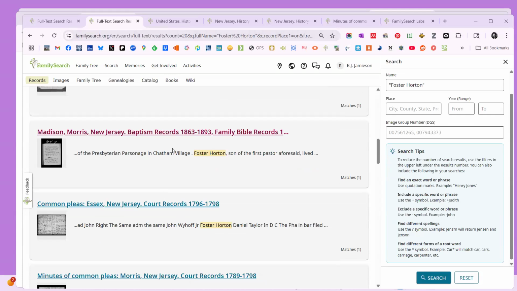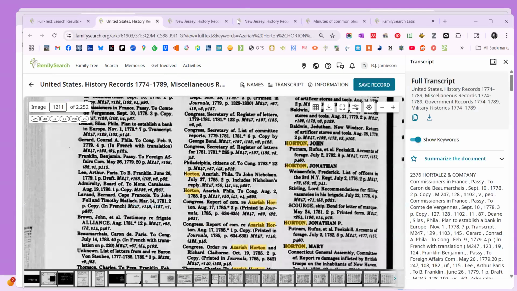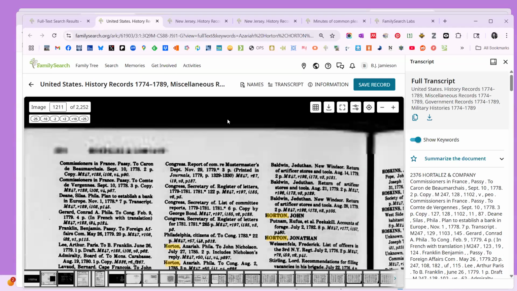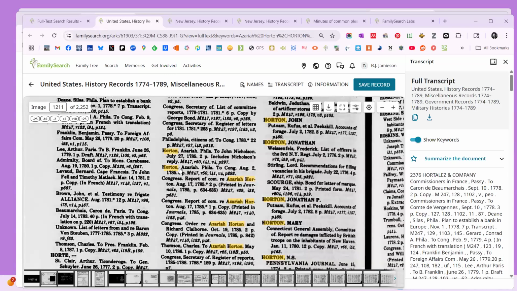which have been added. You get court records. So here we have an index to miscellaneous New Jersey records that refers you to further resources.